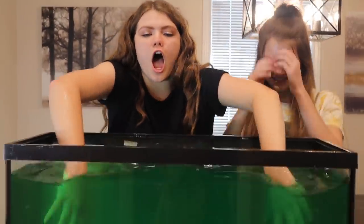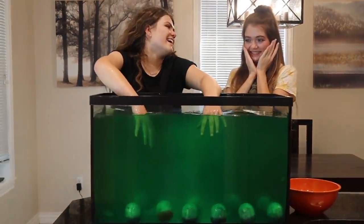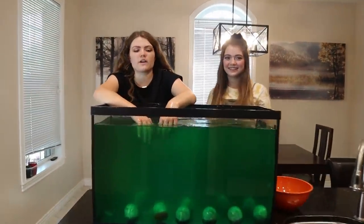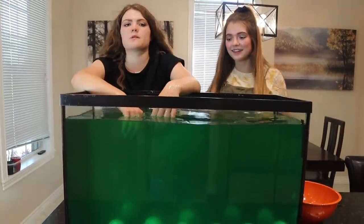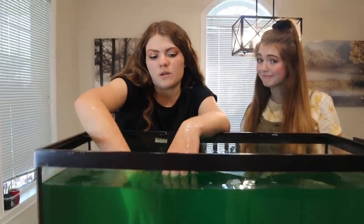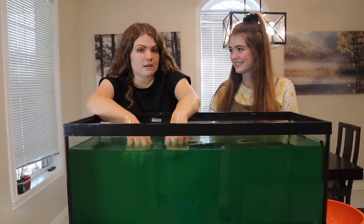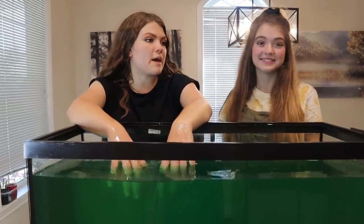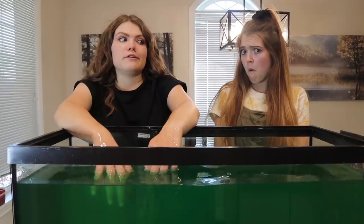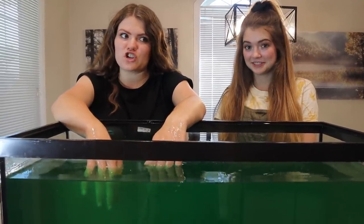With slime. Cheese. Slime tank. So how this challenge is gonna work is that we have little capsules at the bottom of the slime tank. We both get 5 random ingredients that we are going to pull out of these capsules with all the slime. And then we have to assemble those 5 items that we pick out and try to bake some random thing using those items. And we'll see who has the better one at the end of the challenge.